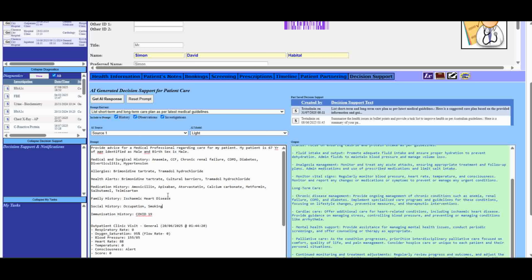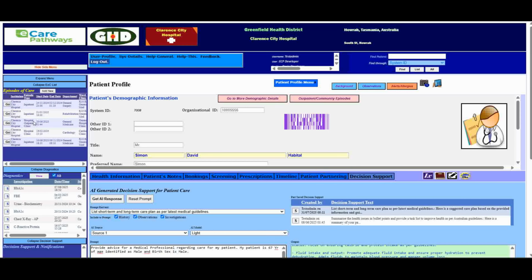Now, the other question here, the privacy. The prompt doesn't have any identifiable information of the patient. So, although you copy and paste into an external LLM, no sensitive information will be going into other external providers. So that's really important, because we guarantee the safety and security of the privacy issues are addressed in this kind of approach. The other one I wanted to show is how this is happening in an outpatient setup.